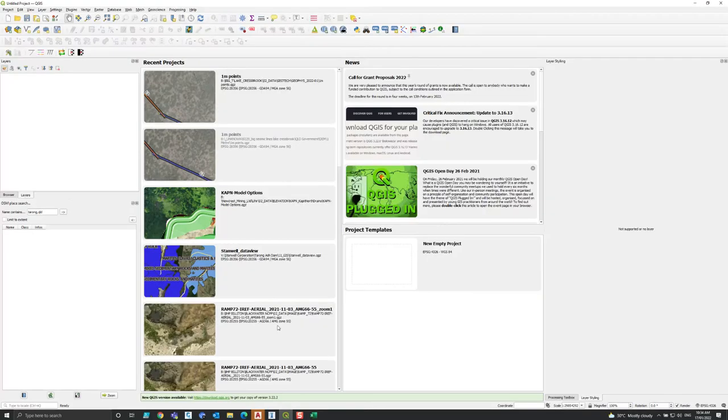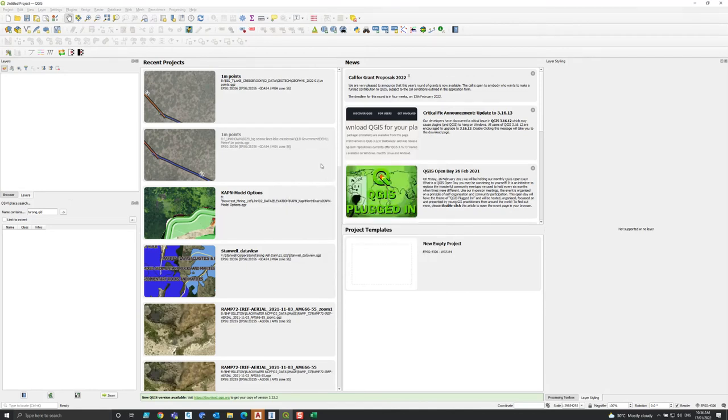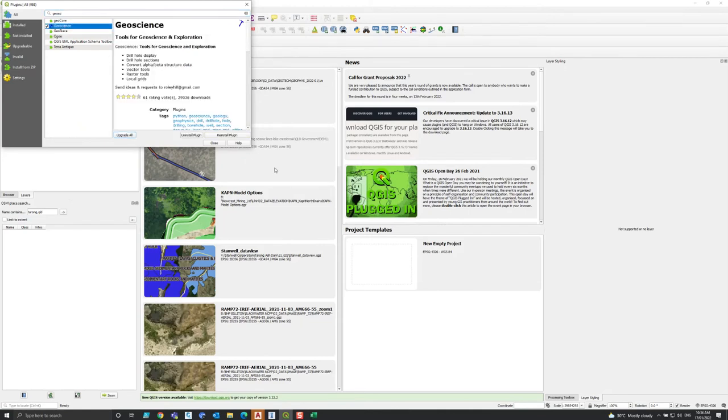Well, there used to be a script you can use, but now in QGIS, there is a Geoscience plugin that we can install. So if you have QGIS 3.14 and later, you should be able to go to the plugins up the top there and just search for Geoscience plugin. And it says here that it can create local grids.